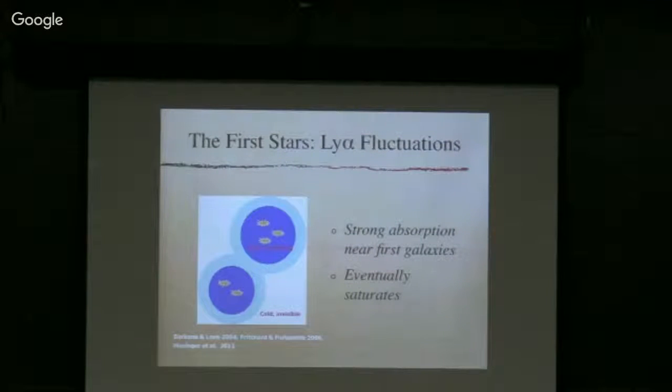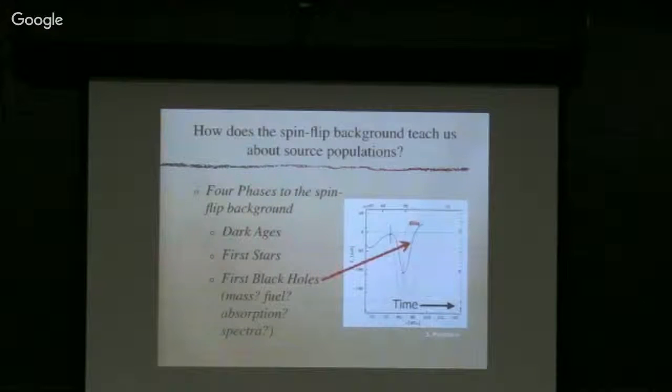Now, of course, these first stars form in clumps. And so what really happens is they turn on and flood the universe, the regions nearby them first. And so you're going to get cold regions around those first galaxies, right? And those cold regions will eventually grow and fill the whole universe.